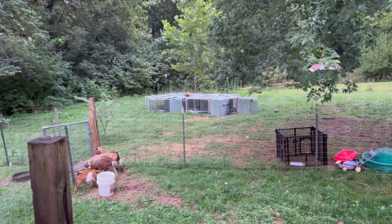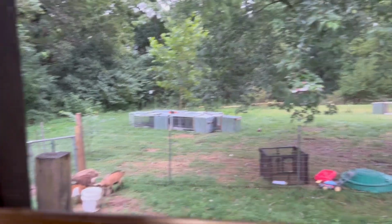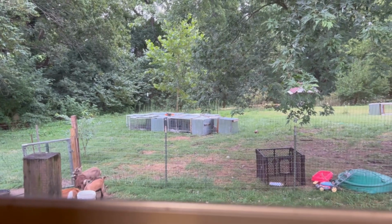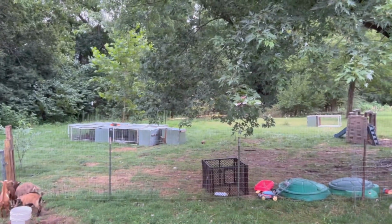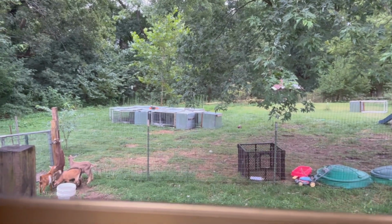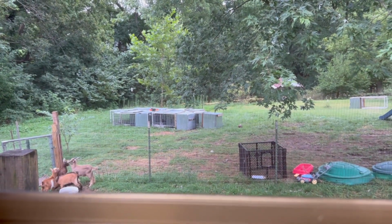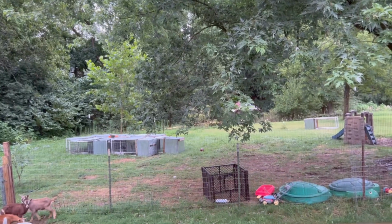So I don't know what else they'd be eating. But anyway, we have the rabbit tractors all huddled out there. You can really see in the camera where the rabbits have eaten the grass and turned it all brown under our tree, because we had a big heat wave the last couple weeks, months, I don't know, it's summer. Anyway, the heat meant we had to keep the rabbits under this tree, and so they ate all the grass.